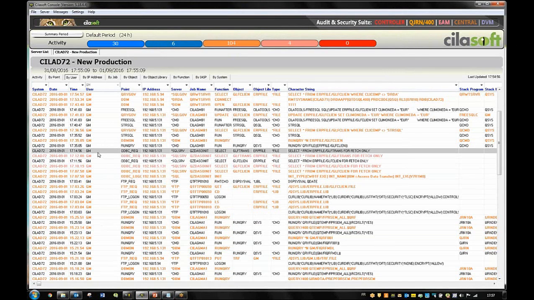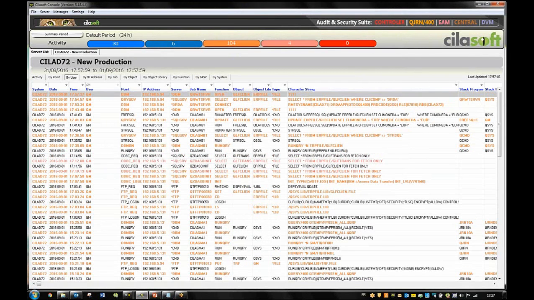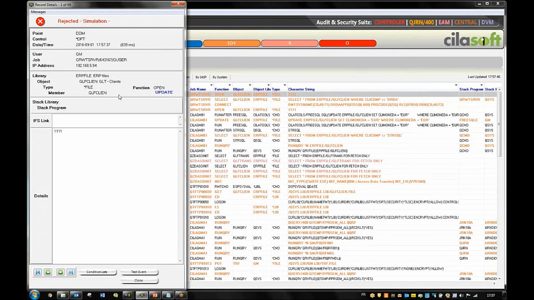So let's take a look at the entry within the log. All right, so this is one. Okay, it's a PowerPoint, so don't expect to see too much information on it, but at least you could see the IP address, the username, the job, and the name of the file and the name of the library. This is the important information. And you see also whether it's open in a read mode or in an update mode. So that's at least important.